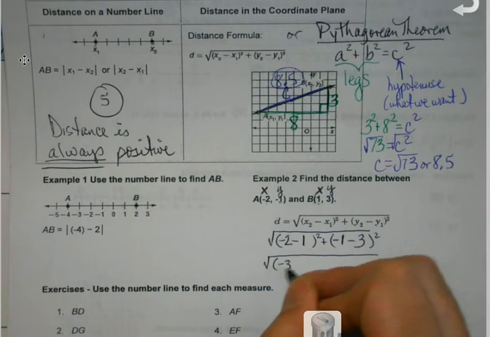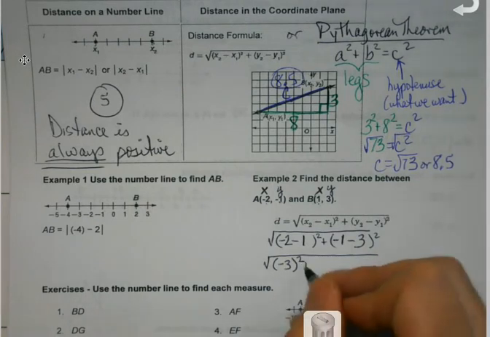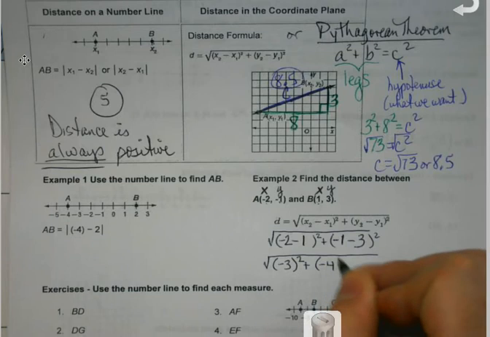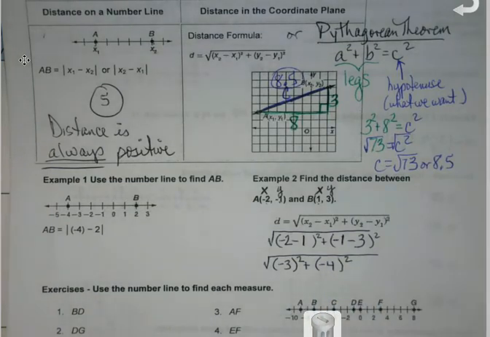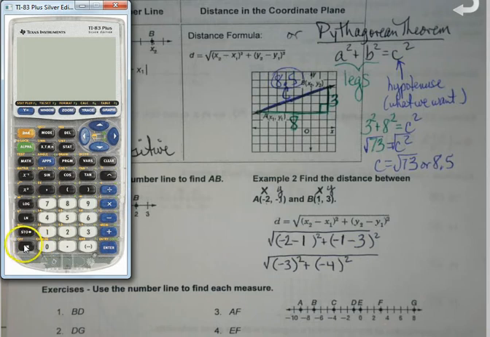I've got to make sure I keep those in parentheses, because if I don't, the calculator will give me a different answer. So we do have to have a little bit of caution here when we're doing this. My other thing that I would suggest, and I'll show you why here, you're like, okay, I'm just going to plug this whole thing in. So second and x squared. Here's where I can get into trouble.